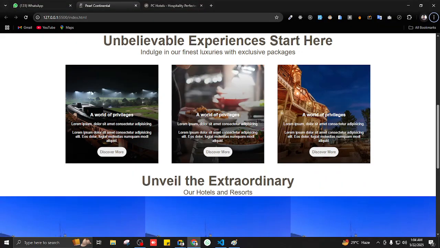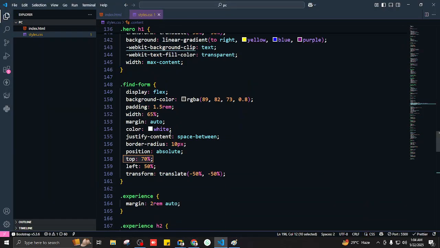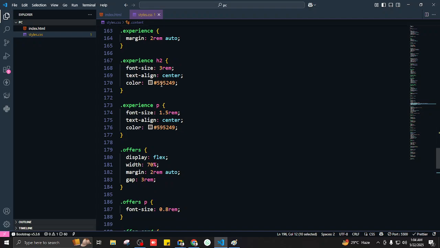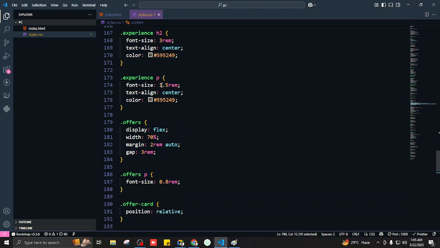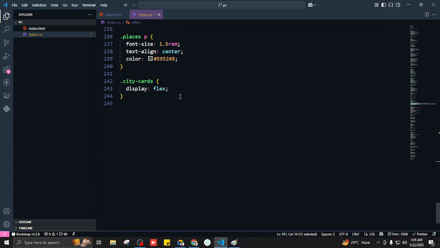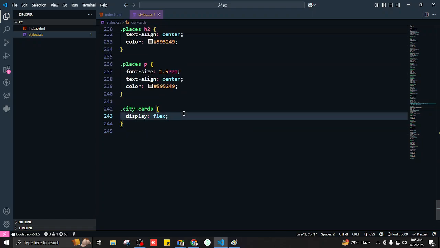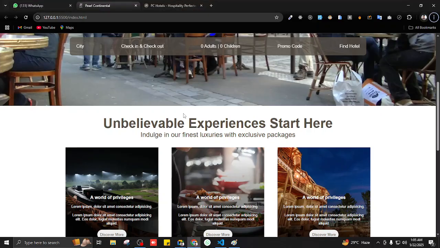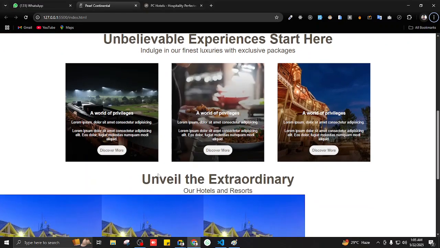I guess what was this section called? I guess it was experience. No, it wasn't experience. It was offers. Yeah, it was offers. So it was 70%. So we're gonna say the city cards should have a width of 70% so that they may align with the above cards. Okay, this is a really important part in the designing, that everything should be aligned.